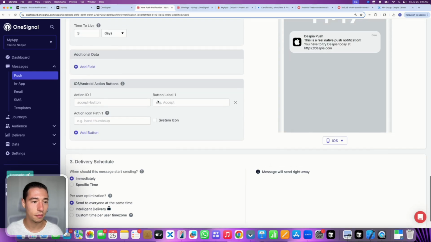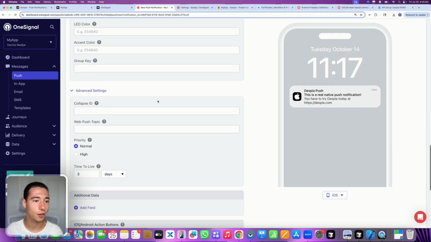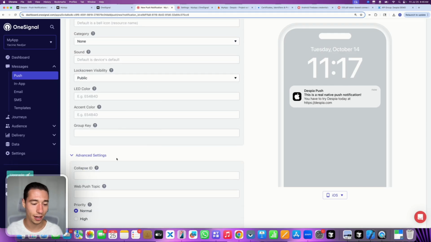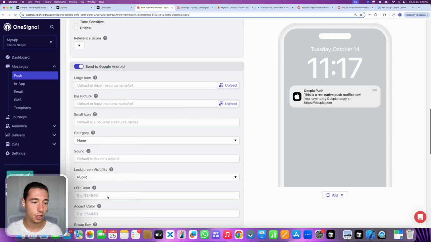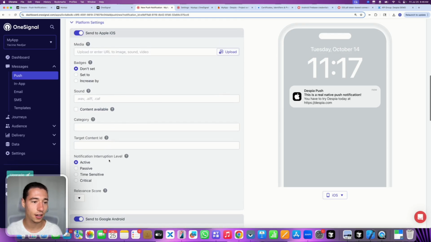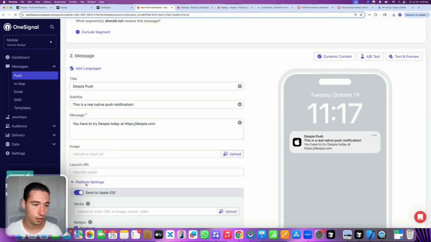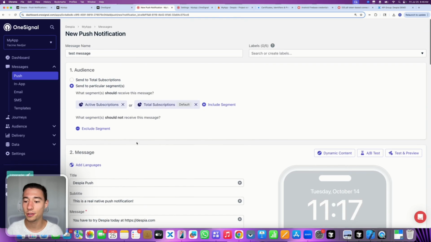No, we can't set the batch count, I think, from here. We can do sound, which is something we're actually adding. Push topic, large icon, category, media. No, actually we can't do it from here, but we can do it from the API, which is even cooler. So now let's go to the next part.